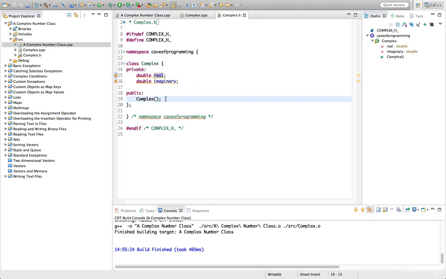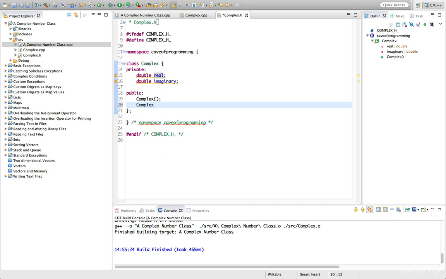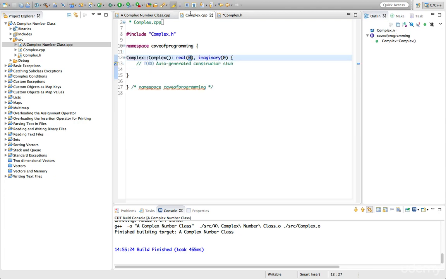Let's go ahead and implement a constructor that takes the double real and double imaginary parts here. Very easy to implement this. So I can just copy the prototype, go to the complex.cpp, paste it in. I need to get rid of that semicolon and put in brackets. I need to say that this is a member function, so it's a method.